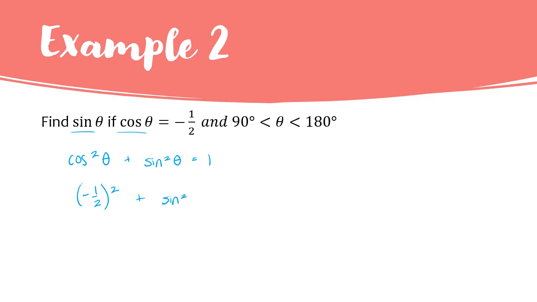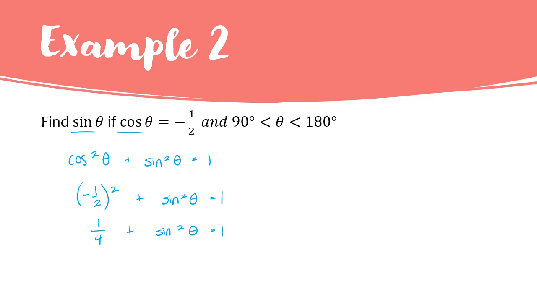Okay, so let's write what else we have. This is what we're solving, and again, we're solving for sine. So when we square -1/2, it's going to end up being a positive 1/4. Remember, we square the numerator, and we also square the denominator. Okay, and I'll just write the rest of our equation out here.